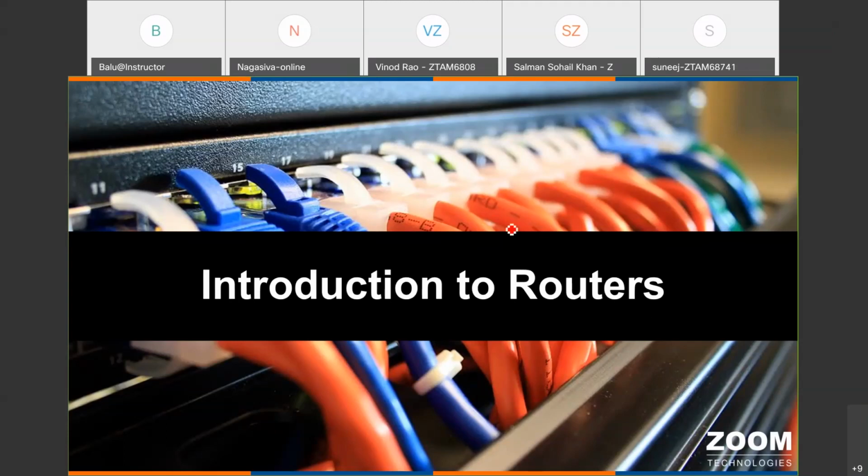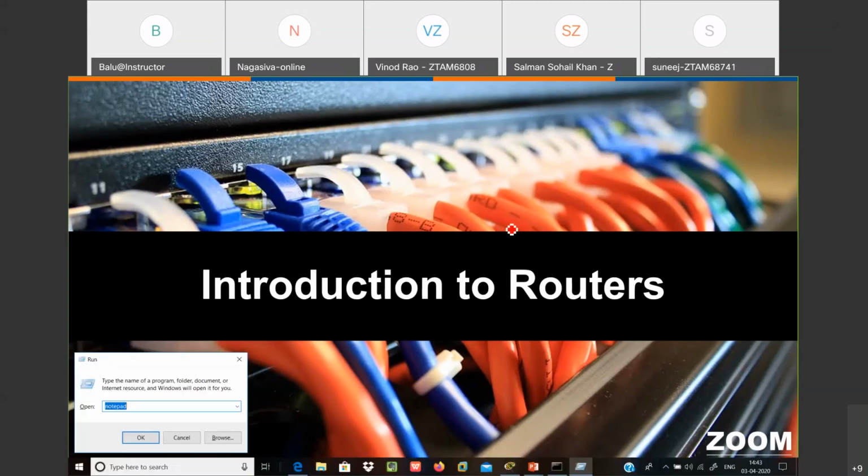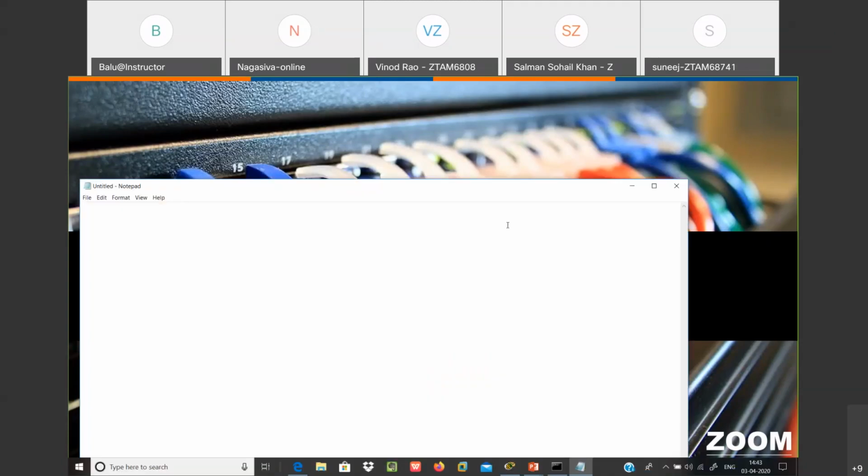So today our main topic is what, guys? Introduction to routers. Before starting the introduction to routers, as per your knowledge, based upon the sessions we have discussed, what is your knowledge of routers? Can you please tell me about routers? Any point? What is a router? Very good. A Layer 3 internetworking device.